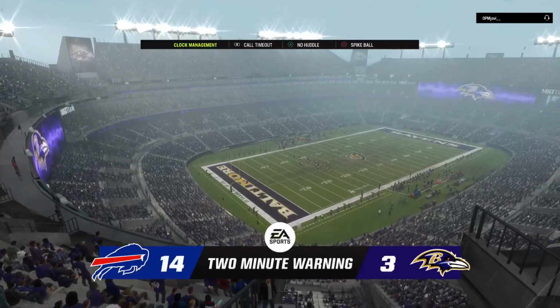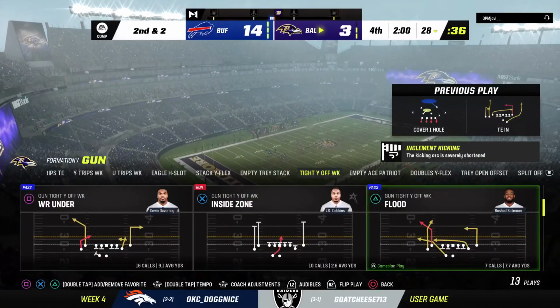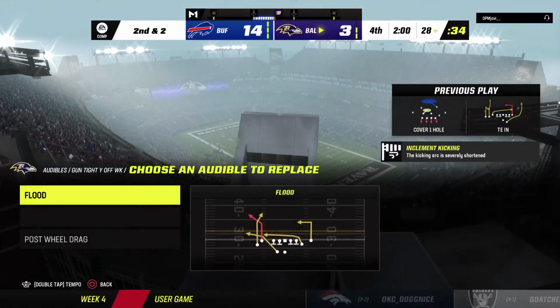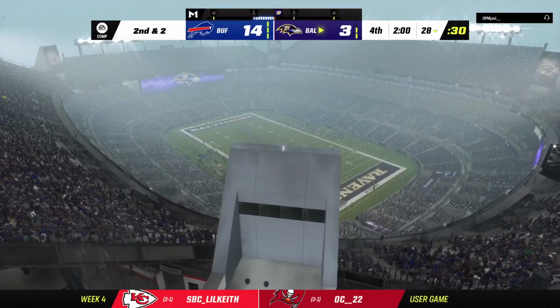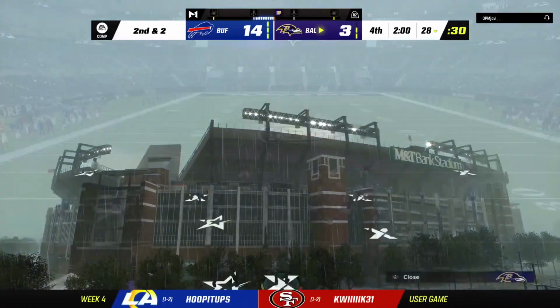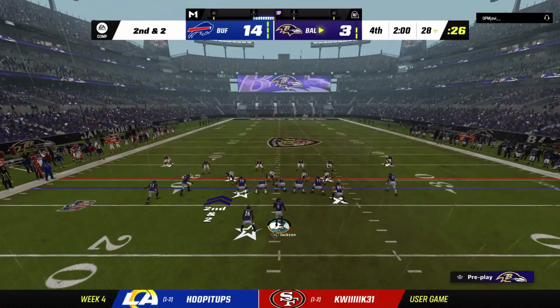2 minutes left to play in this football game here on EA Sports. So it's Raven football here as we welcome you back. And let's see what they've come up with offensively after having time to talk it over. Line of scrimmage, the 28 now as they come up on 2nd and a couple.